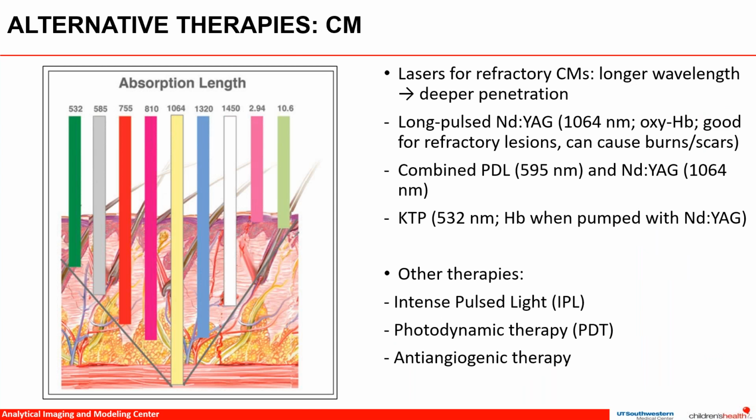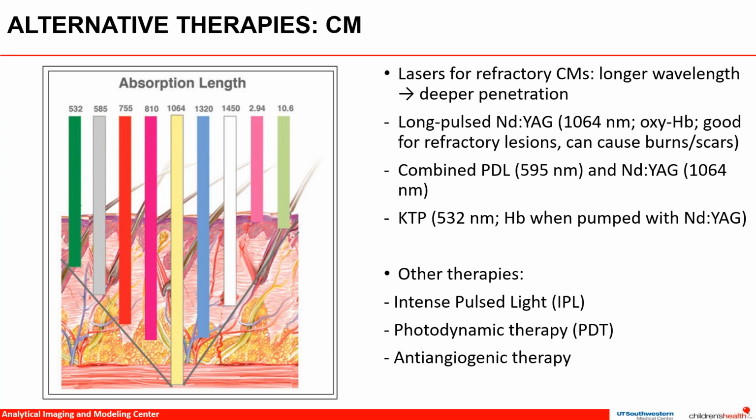Now, when the gold standard treatment doesn't work or stops working after a series of treatments, we have several options for our patients. It's often the case that when a lesion stops responding to treatment, a deeper penetrating therapy is needed to resolve the remaining pigmentation. Longer wavelength lasers penetrate to greater depths, allowing deeper vessels to be thermalized. Deeper penetration carries more risk of deep dermal burns, which can cause scarring, so great care must be used.